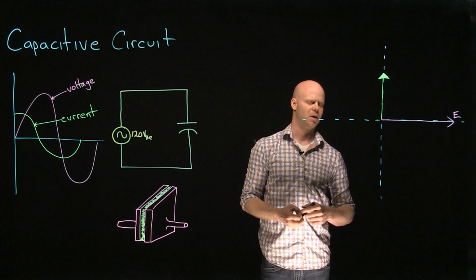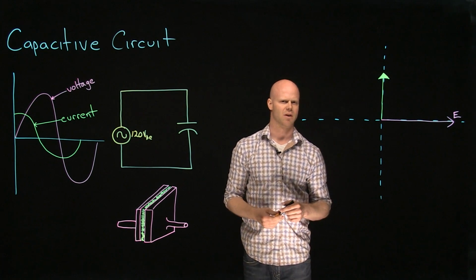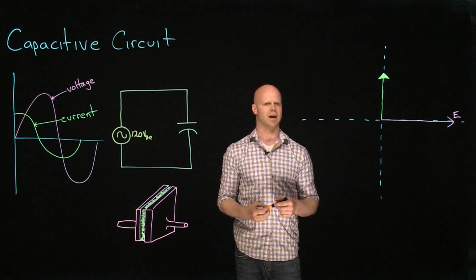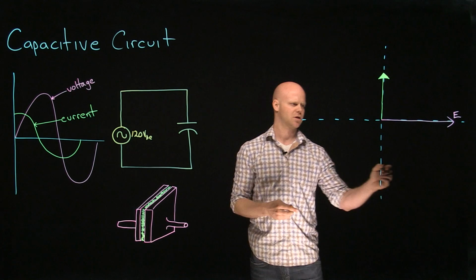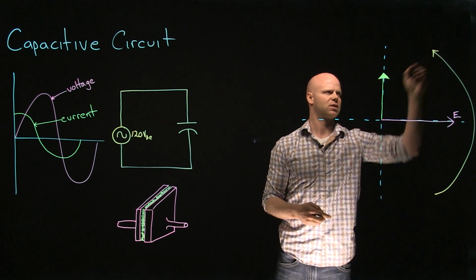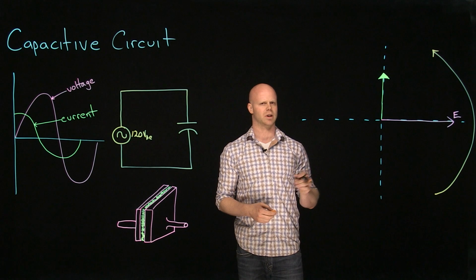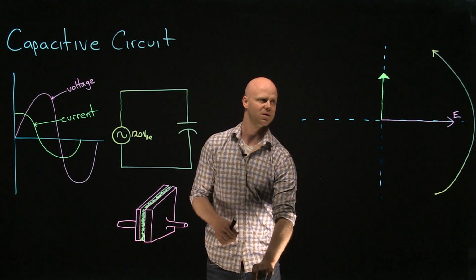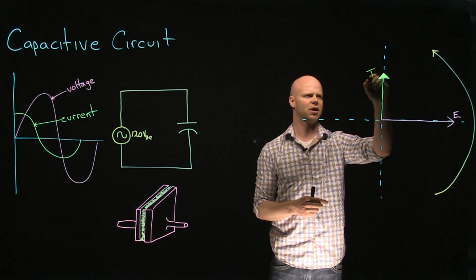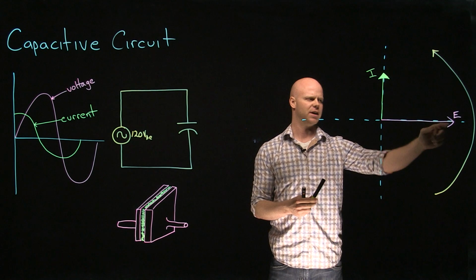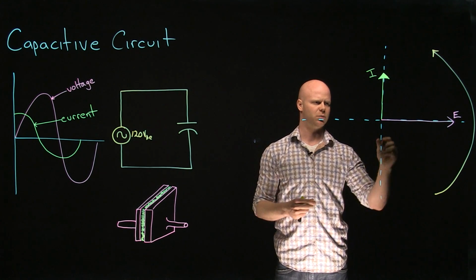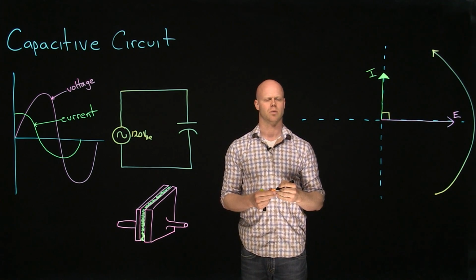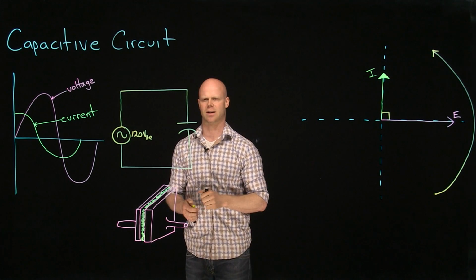On my Cartesian plane in my phasor diagram, if I use voltage as my reference, I can represent that current is leading voltage by a period of time. Our electrical cycle is counterclockwise. So when we look at the phase relationship, we see that current is leading voltage by a specific time. If this is our current value, this is our phasor diagram representing voltage, we see that current is leading voltage by 90 degrees. When we relate that back to our waveform, we see that that is true.